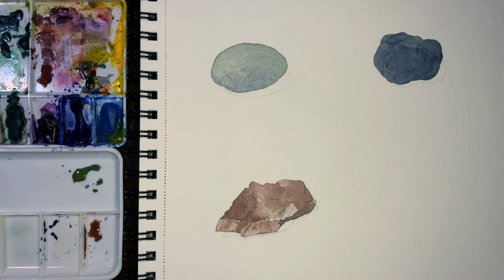Now, as you all know, there are many different styles of watercolor painting. You could do something that's a lot more loose and gestural. You could do something that's very hyper-realistic and intricate. And so you have to find your own strengths and your own interests and work that way. I think on the whole, I tend to try to be too detailed, and sometimes I lose a sort of natural, organic feel to my subjects because I concentrate too much on detail. So in this case, I'm going to try to be a little bit more loose, just to challenge myself.